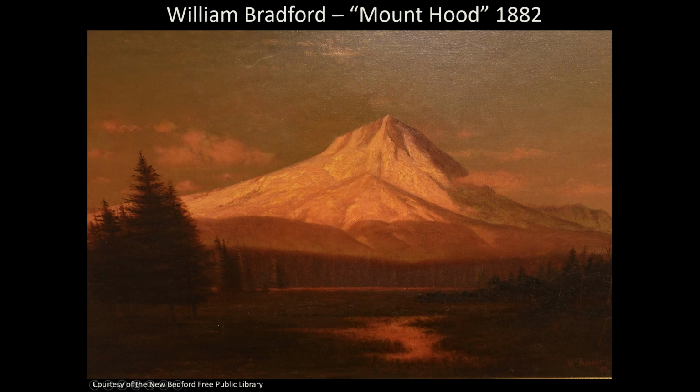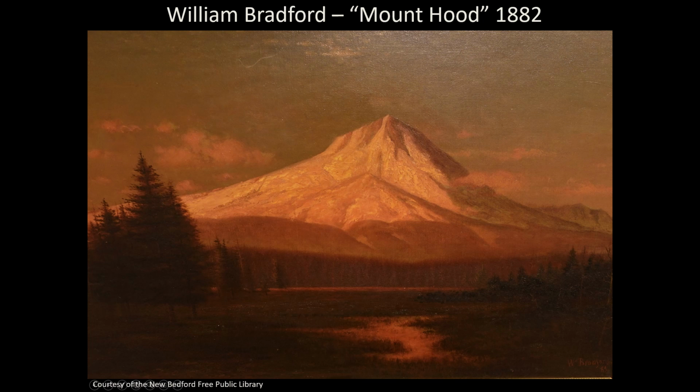This is Mount Hood by William Bradford. It was painted in 1882, slightly later in his career. Bradford is actually known for his paintings of the Arctic. However, there was a period where he followed in the footsteps of other Hudson River artists and traveled west. Mount Hood is a peak in western Oregon near Portland.